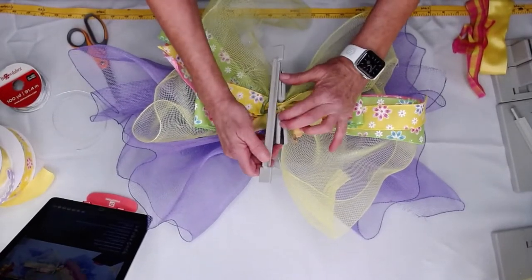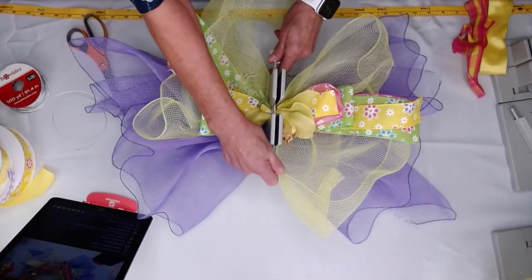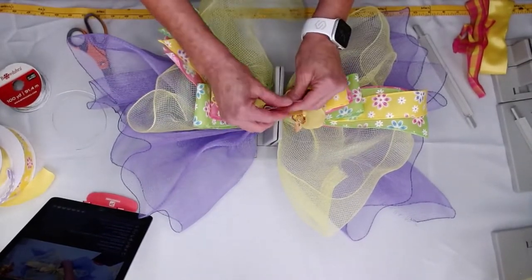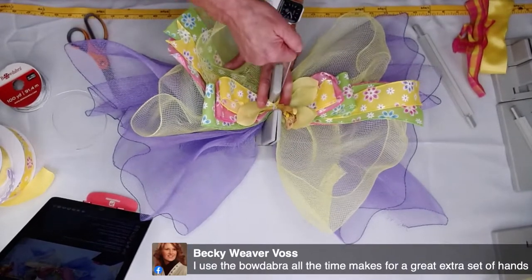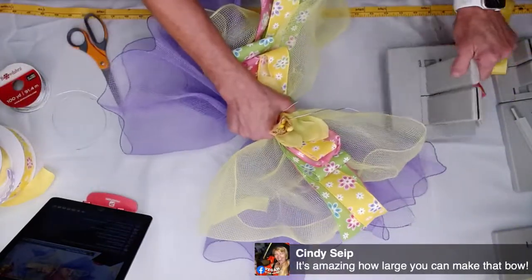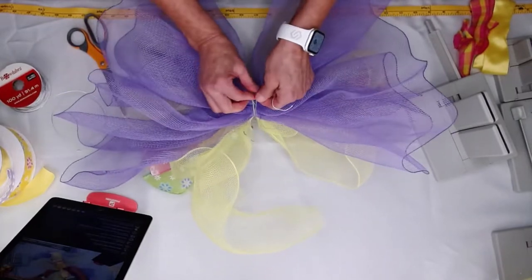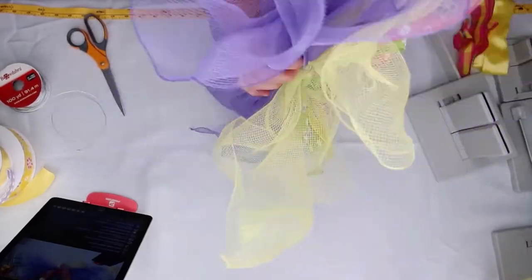One of the things you'll notice is when the Bowdabra gets really full, you kind of have to pull the towers out a little bit to get your wand in there. But most people don't put as much stuff in as I do. You use the Bowdabra as an extra set of hands — that's pretty much what it is. Really, what's nice is your hands could never hold this much ribbon. And as those of us getting older have arthritis, the Bowdabra is so awesome. Now I'm just going to separate the ends and move my Bowdabra — I am totally not struggling with that. I'm just going to bring it around to the back.